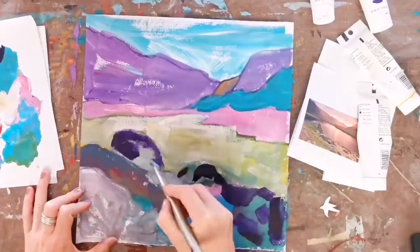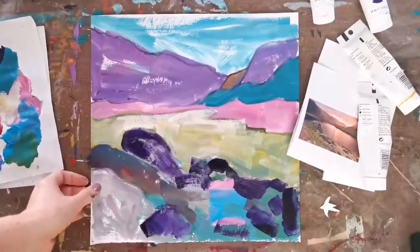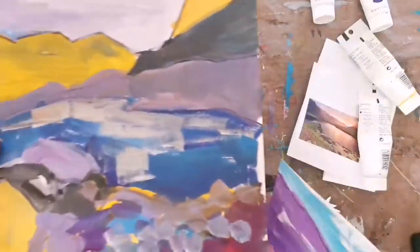You can add more light bits and dark bits, if you like, after you've popped a first layer on, and then look at what you've made. Here's the same landscape in different colours.